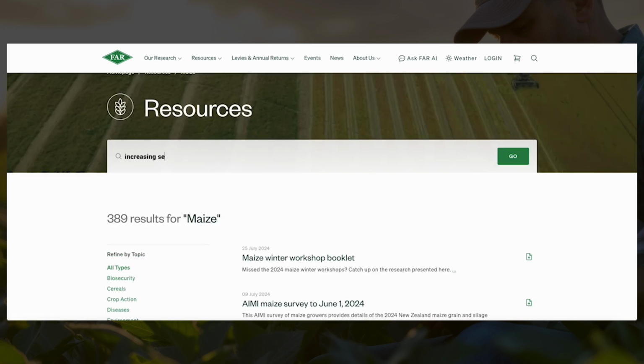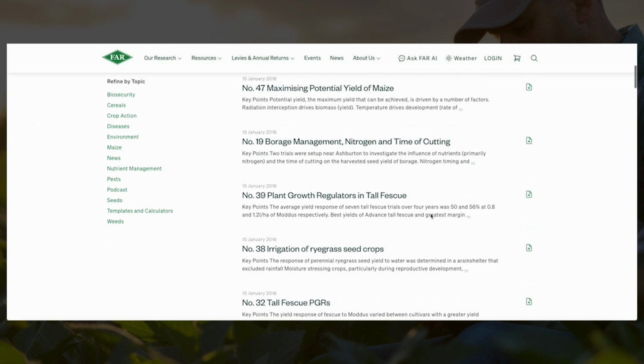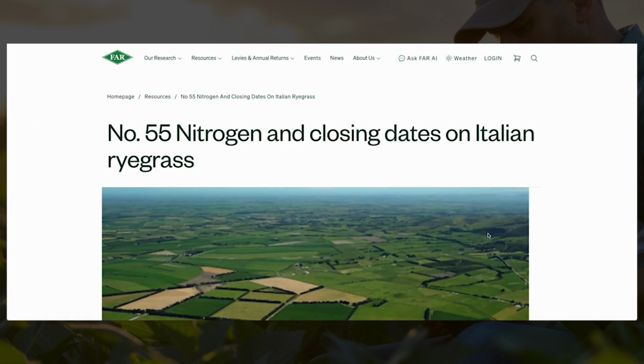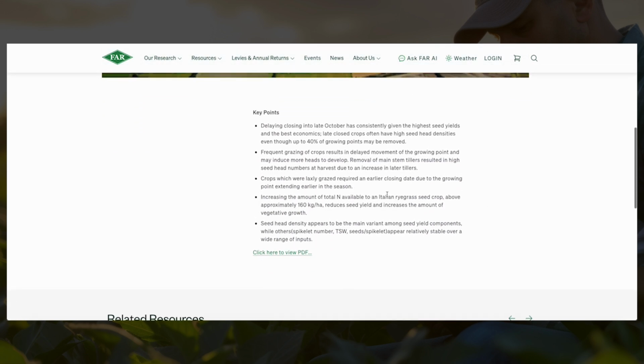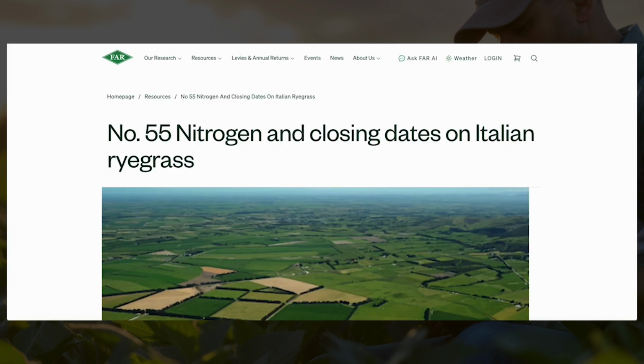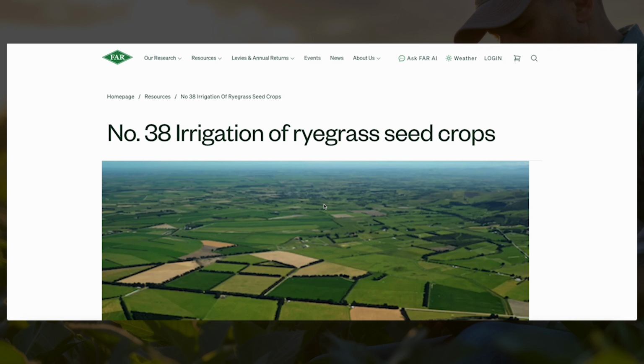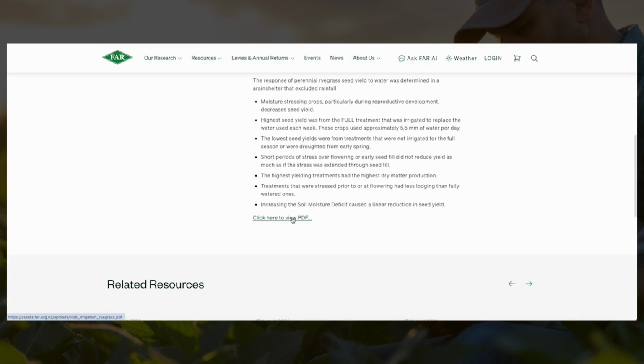And if you search for a term such as increasing seed yield, you'll get 46 results sorted by relevance, but again, that is based on keyword search. And while accurate, you still have to read through a summary, potentially jump into a PDF. And these are the raw PDFs that they produce and upload onto the site. It can be quite scientific, lots of wordy content to digest, and can take a bit of time to figure out and find the bit of information you're looking for.